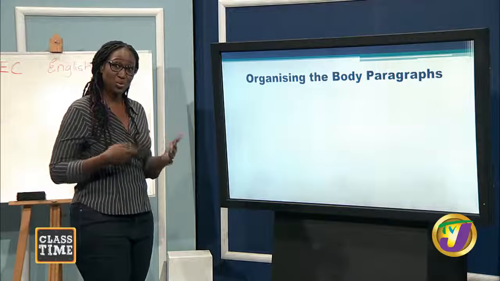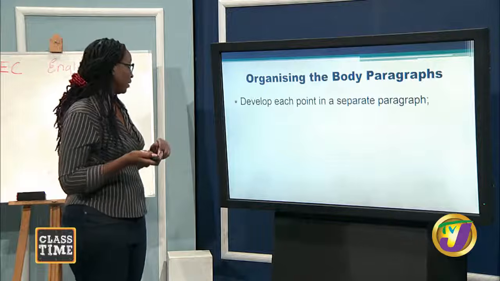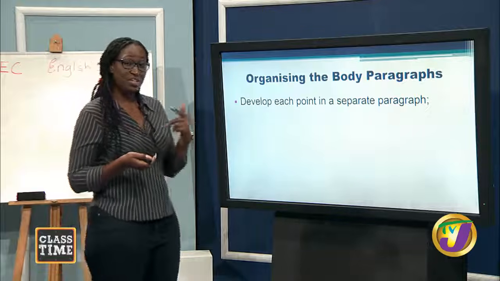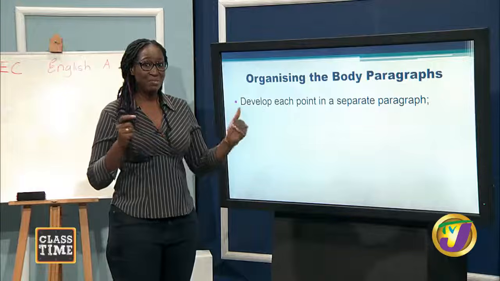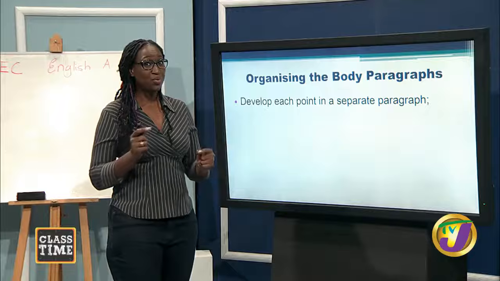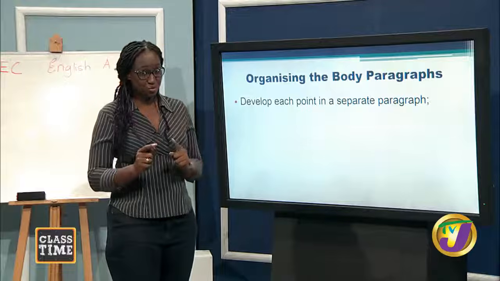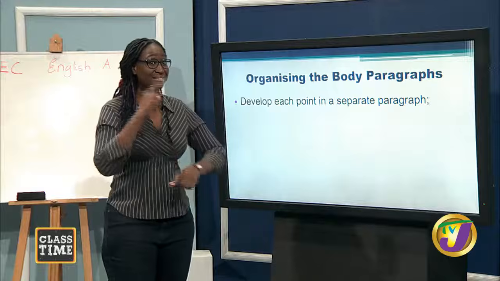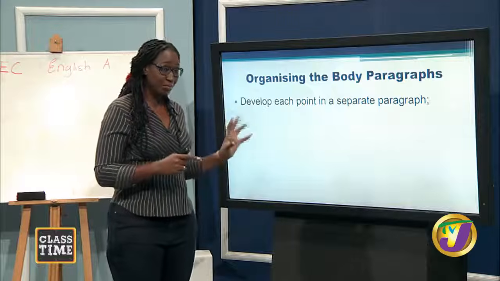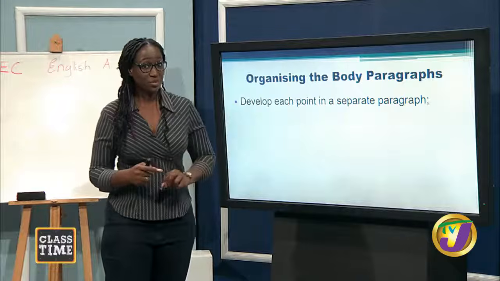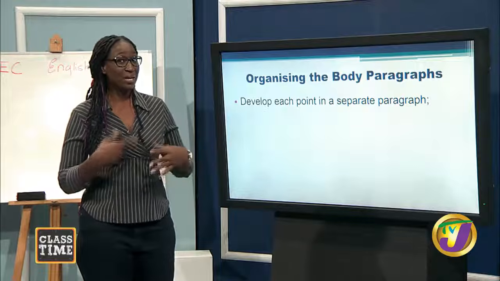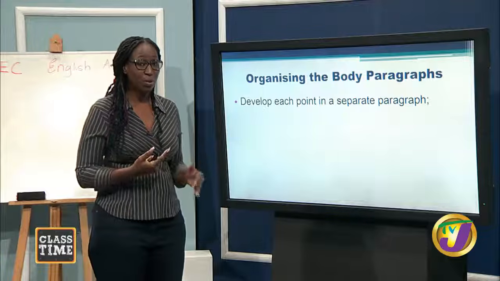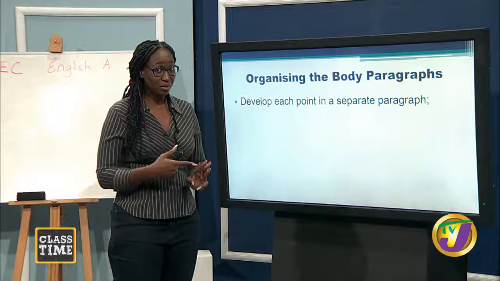So, how do you go about organizing it now? You're going to develop each point in a separate paragraph. So we don't want any dual purpose rooms. One point in this paragraph, a separate point, separate paragraph. Remember, you're supposed to think of at least 3. You can have more than 3 if time will allow, but no fewer than 3.